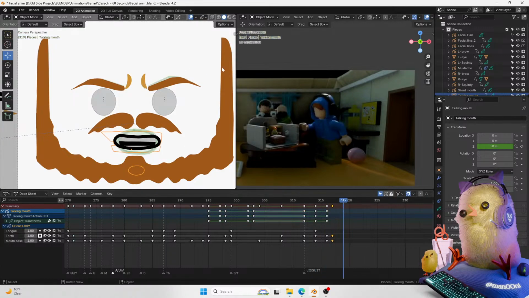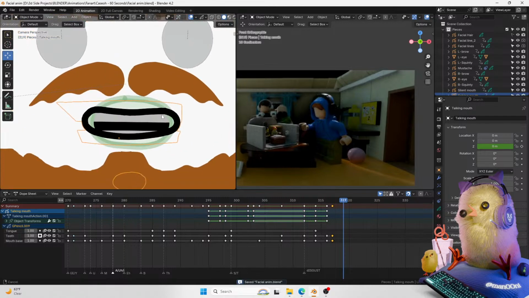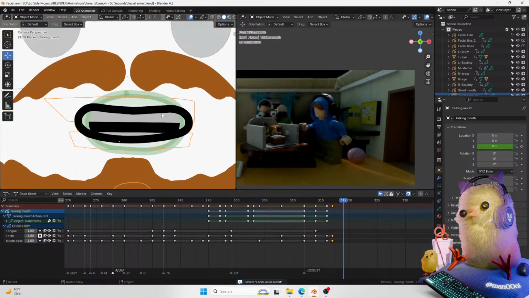Now for the V sound, V and F are almost the same.